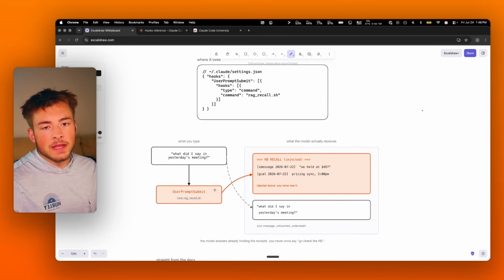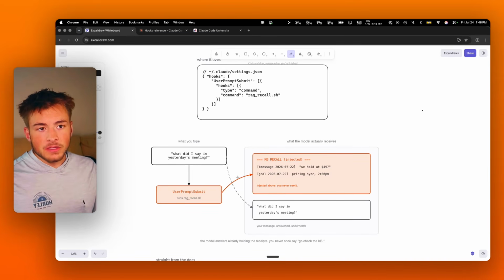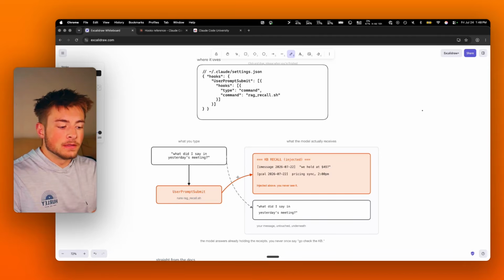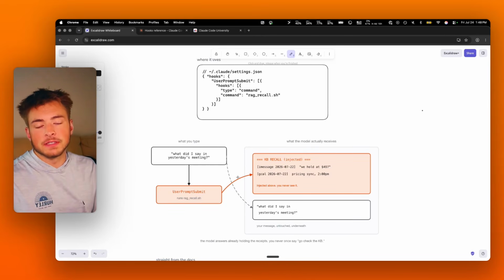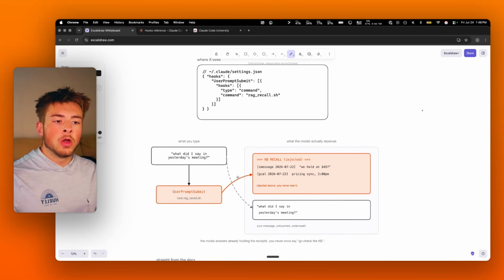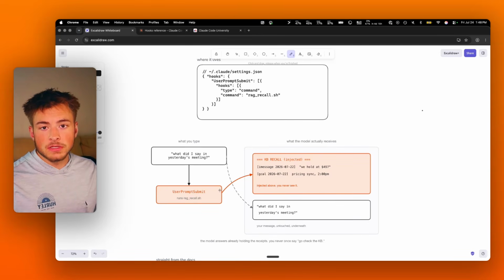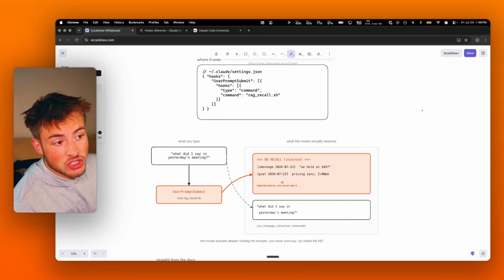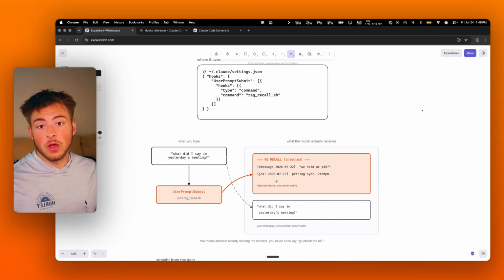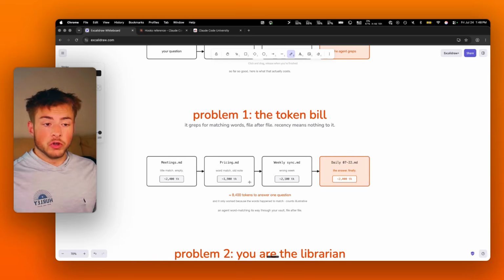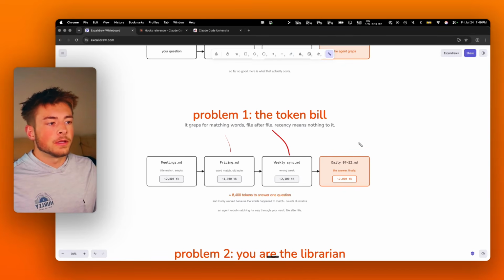But then the problem remains with Obsidian, it has to go from that index and find exactly what you're talking about to get more information. And then AI is involved again. And there's never a world where you will submit a prompt and then it will automatically inject exactly the part of the Obsidian knowledge base that you're looking for. That's just not how it works. How it works instead is AI will then go in that index and search a bunch of different files, right here, right here, right here, right here, until it finds the one that actually has the information.